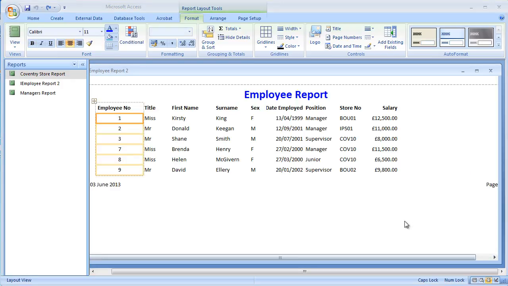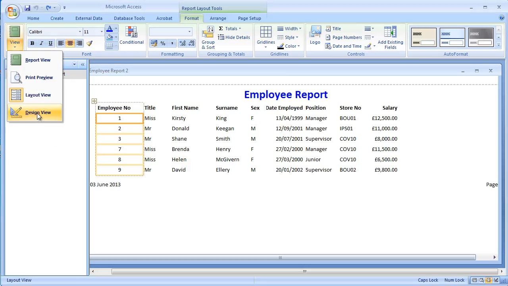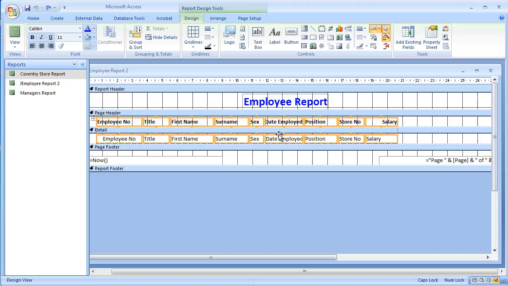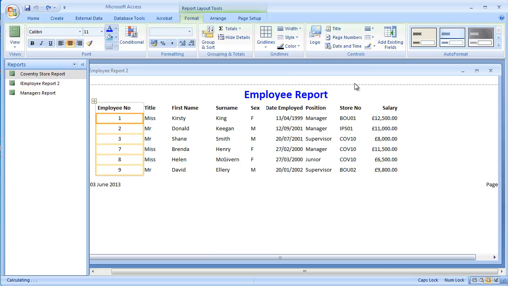Now when customizing a report, sometimes things really are not straightforward. Design view of a report is actually more difficult, so if you don't have good experience, sometimes it's daunting. So for now I'll keep sticking to the layout view, but you also need to be aware that sometimes things won't be straightforward, so you just have to keep trying.